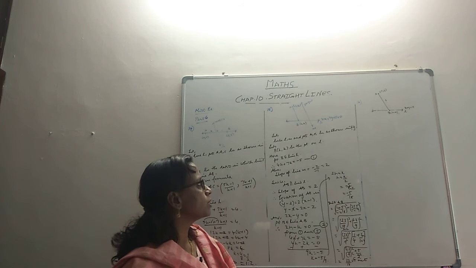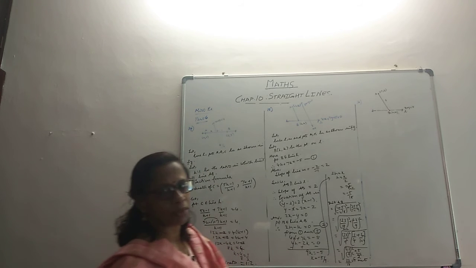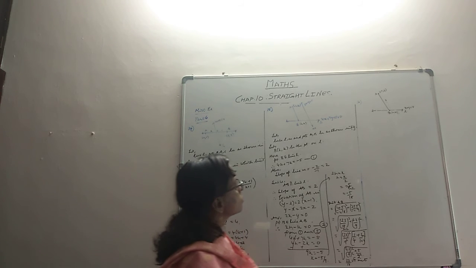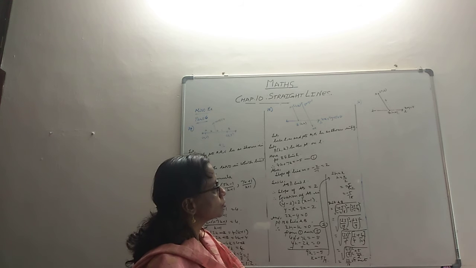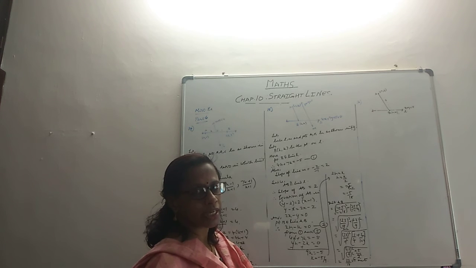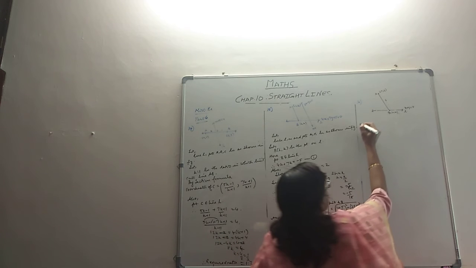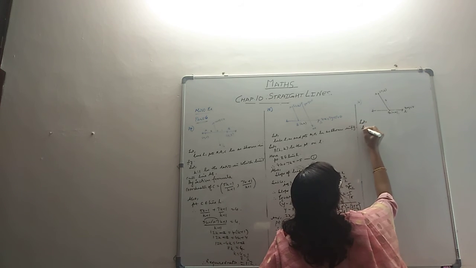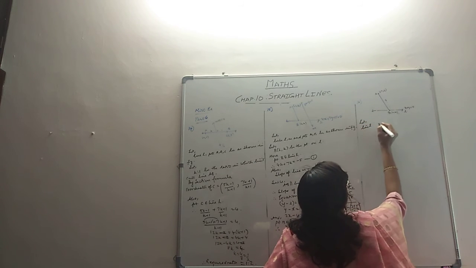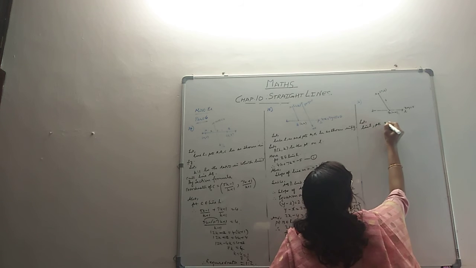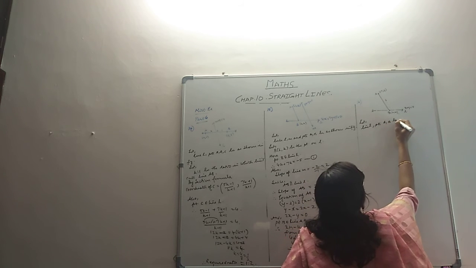So what strategy we are going to adopt is probably the distance formula, because the distance is given to us. I think it is going to be distance formula that's going to help you, and then HK is belonging to the line, so that can give you something. Probably it's that way which is going to work. So let's start right away. Let line L and points A, B be as shown in the figure.